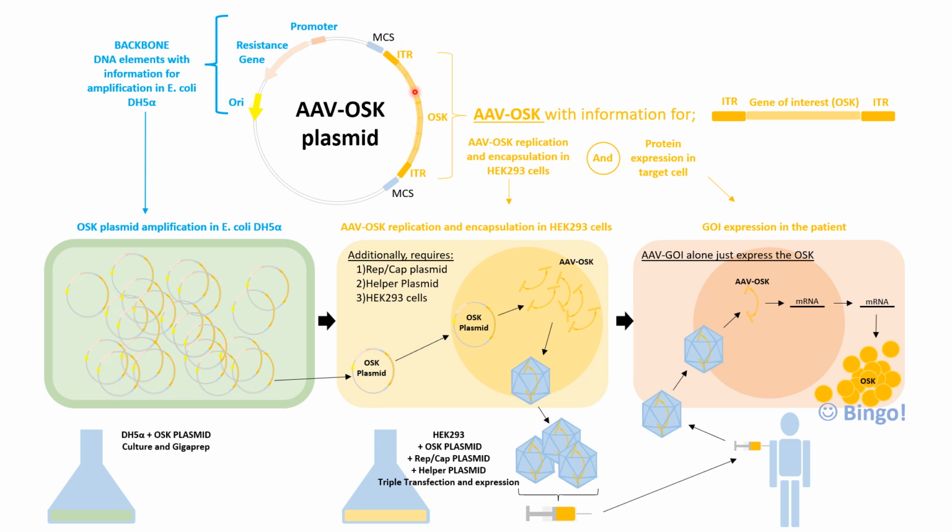So this region has information for producing many copies of the OS genes, and also to include the copies inside the adeno-associated virus, as I have told you. So let's see the OS genes. The OS genes carry the information for the OS proteins, and the OS proteins are the proteins that are going to revert the age of your DNA. In other words, the proteins that are going to make you young again, that are going to get you back to your 20s or your 30s, or have the health of a youngster.